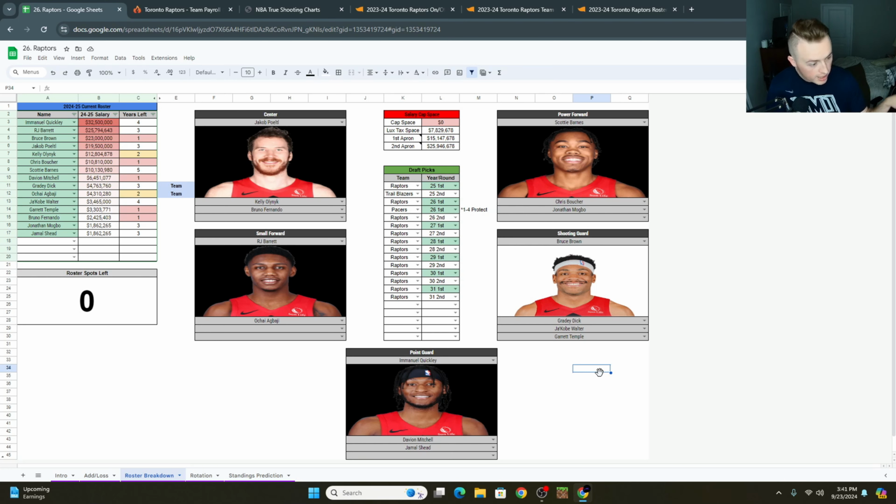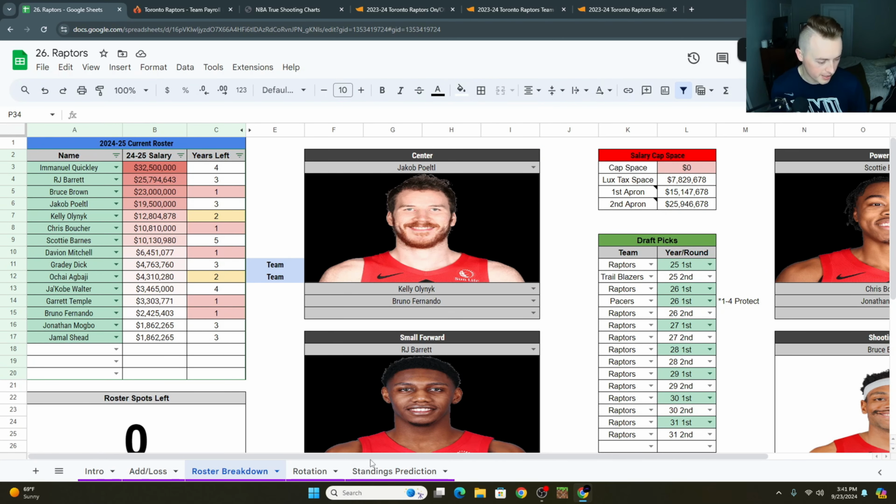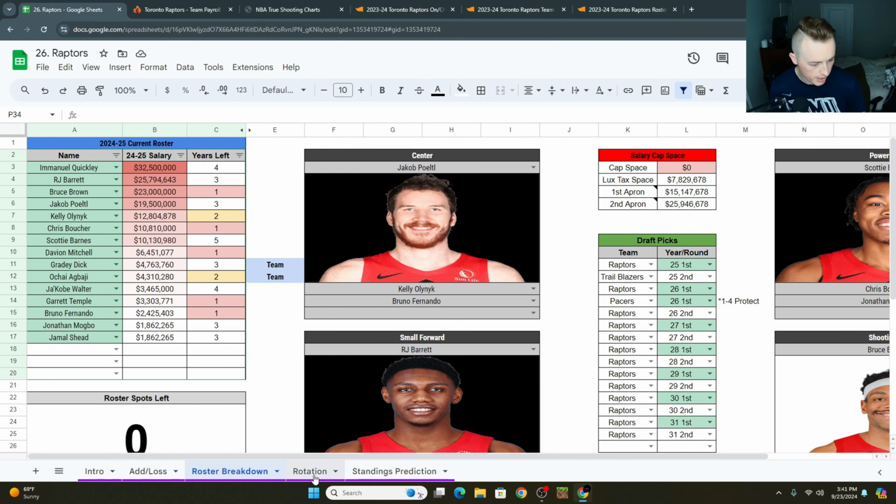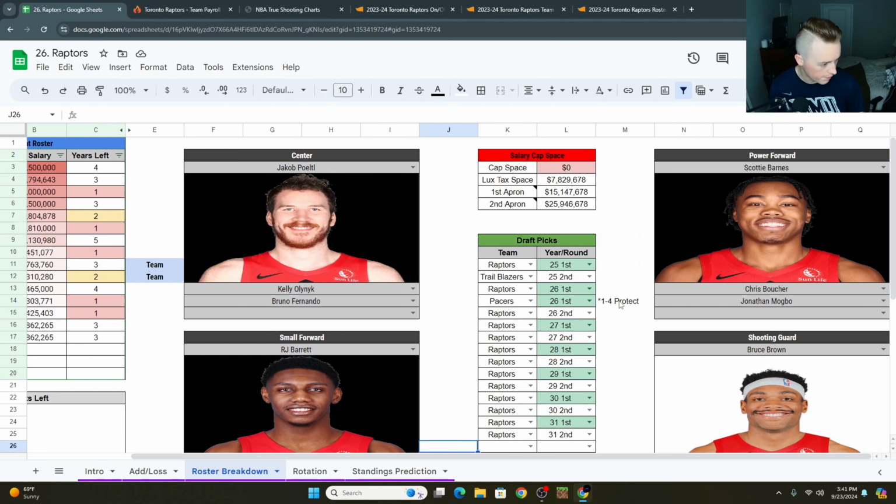I know you guys are already looking at the depth chart, and I know some of you are already wanting to comment something like, Grady Dick should be a starter. We'll talk about it. Relax, okay? Just relax, keyboard warriors, okay? Anyway, let's talk about draft picks. I think that's a good place to always start off. Oh, I didn't want to go there. It's fine. It's totally fine. We're fine. There we go.